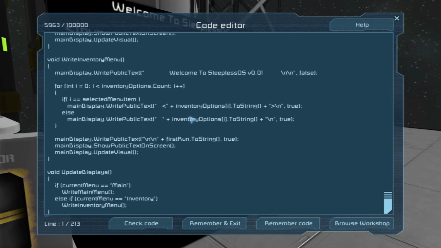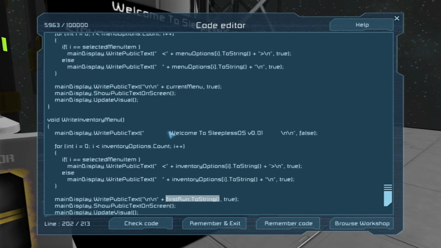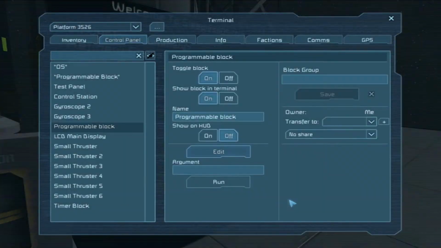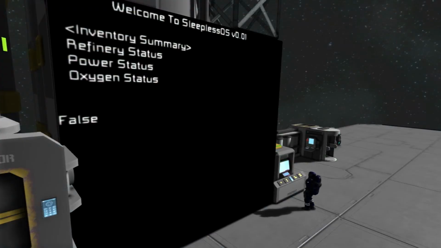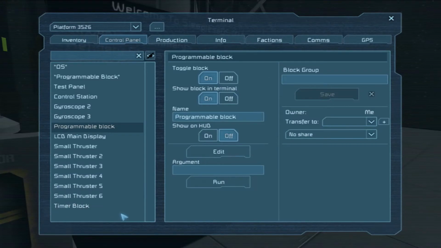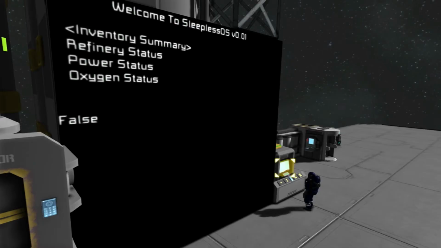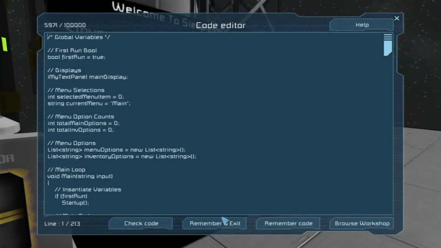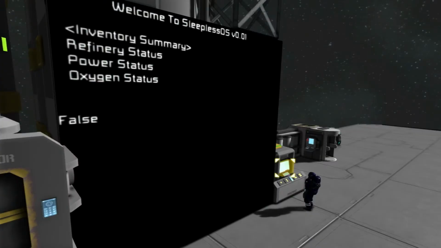Where did I put that? Oh, that was in the inventory one, my bad. Gotta pay attention to where you put this stuff. Alright, false. So, what I want to do now is turn the timer block off. Edit, remember, run. False.